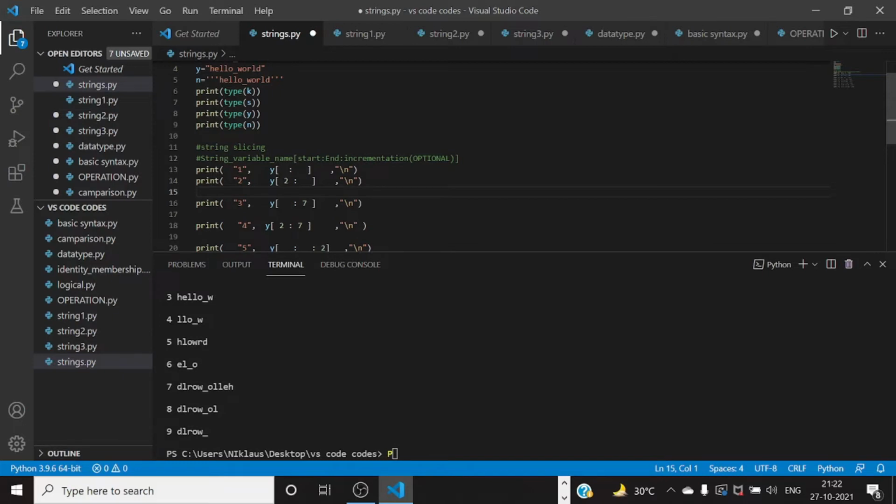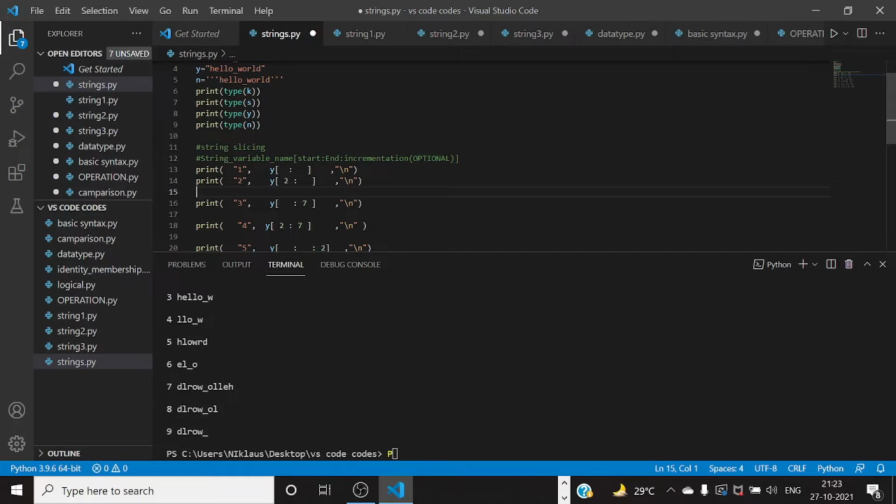Just to give you a quick reminder, we never include the end index, ever. In the fourth example, we have sliced from index 2 to 7. We're going to include 2, we're going to slice from 2 till 7, but we are not going to include the 7th. So in the fourth example, we get LLO, then W. As you may see over here, it's 0, 1, 2. L is at 2. 3, 4, 5, 6, 7. The seventh index is O. So we haven't included O.